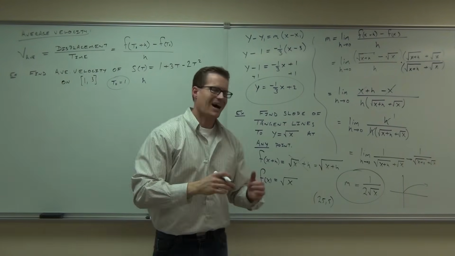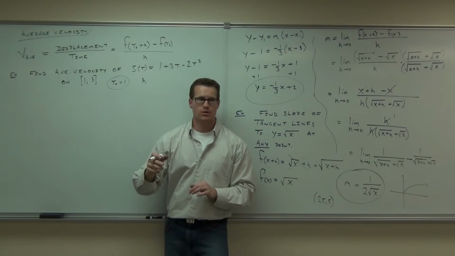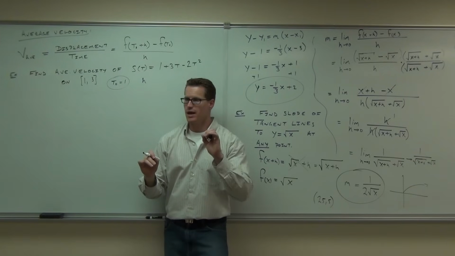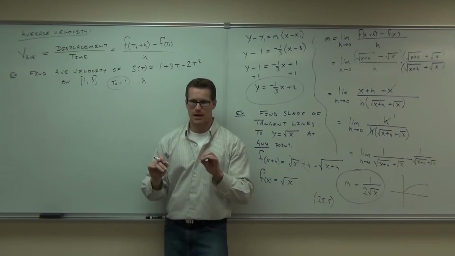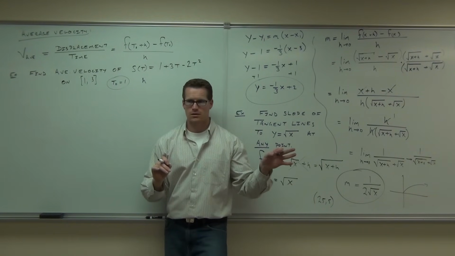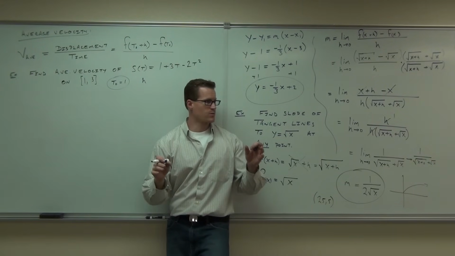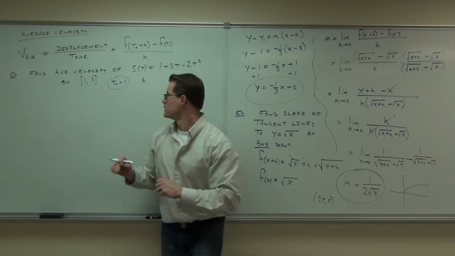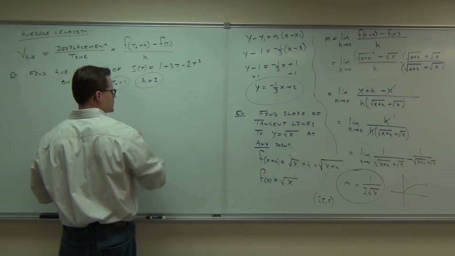H is kind of like elapsed time, okay? It's how much time has passed between when you want to start and when you want to end on this position curve. So, can you tell me how much time has passed? How much is my h? Not 3. It would be 3 if we went from 0 to 3. But we're not. We're going from 1 to 3. How much time has passed? 2. Do the subtraction. 3 minus 1 is? h is 2.